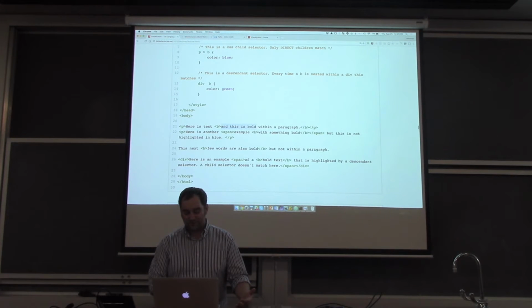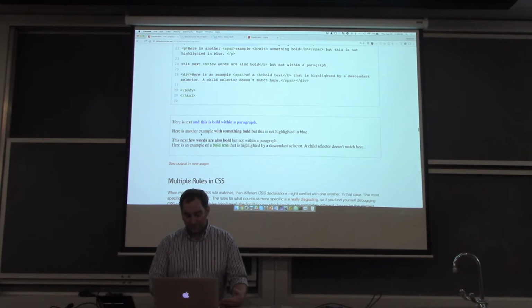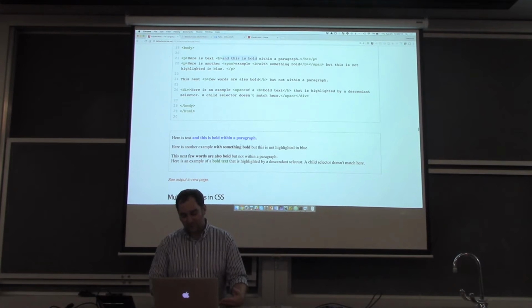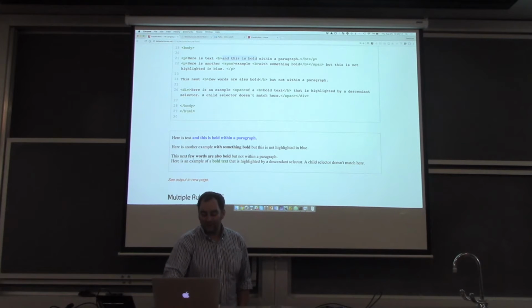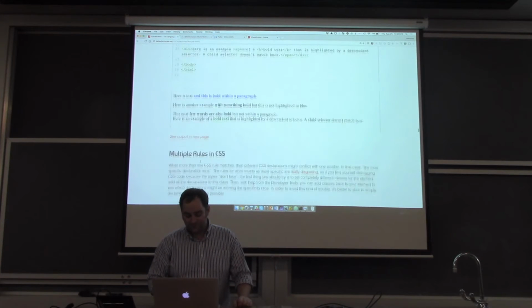And then we have this div to span to B, this indirect relationship from the div to the B. And so we can see that this matches. This matches to bold, but it's not highlighted in blue. So bold is not a style in this case, it's part of the markup. And here we have this grandparent relationship that is rendered in green.